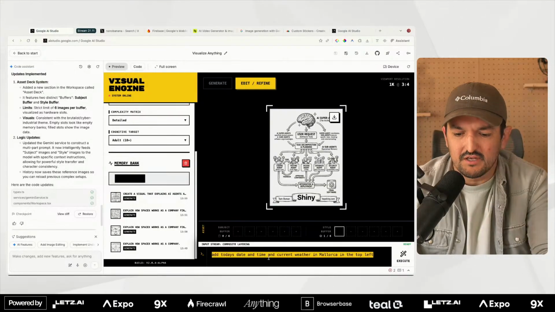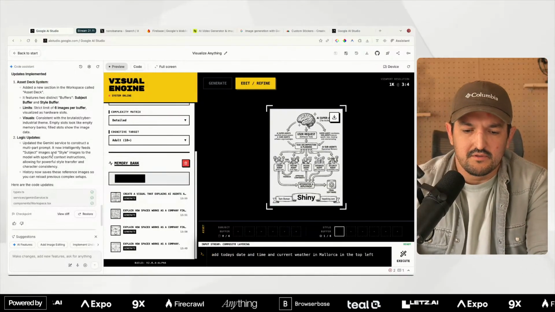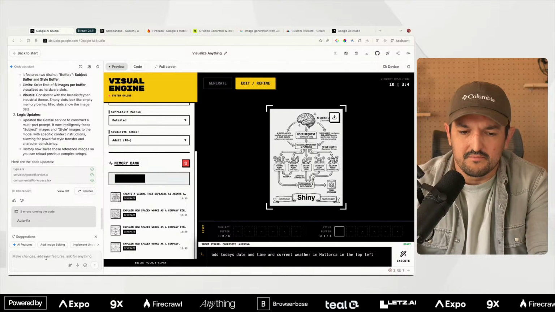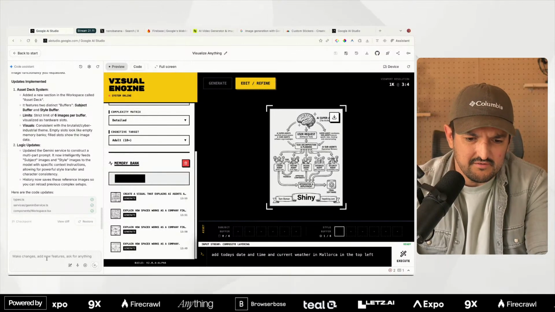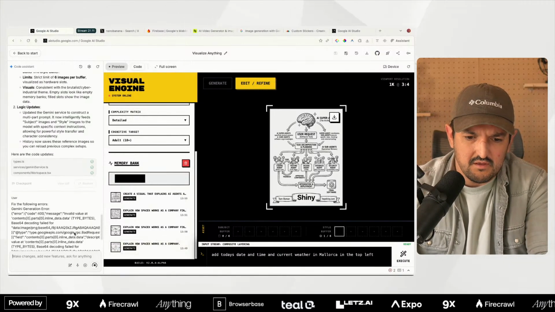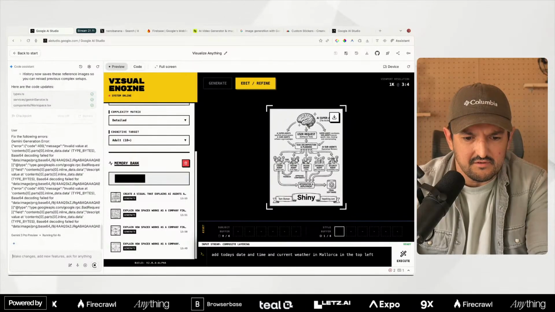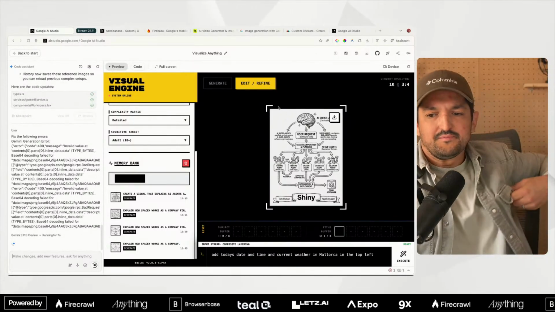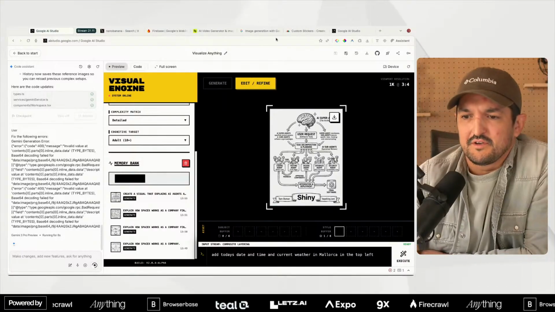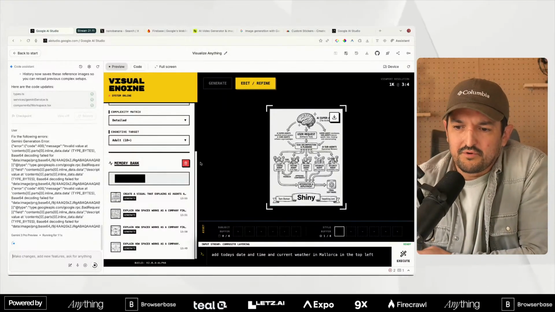Okay, looks like this didn't work. Auto fix. Invalid value at contents. Yeah, okay, it's going to fix it. So the edit and refine isn't working, but the generate is working pretty dang well.